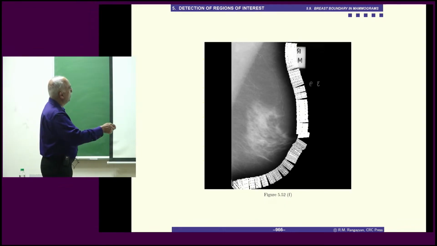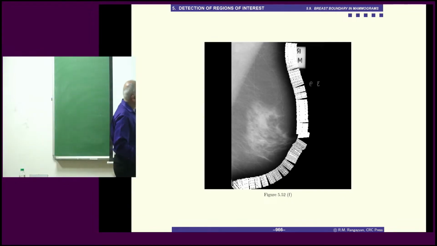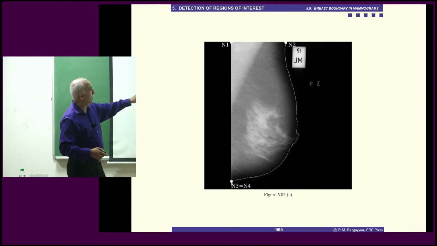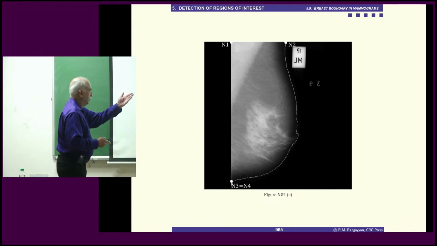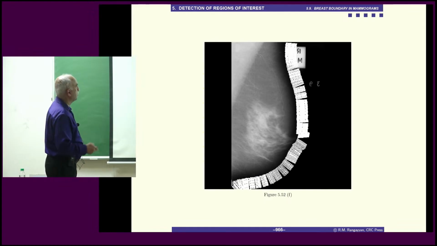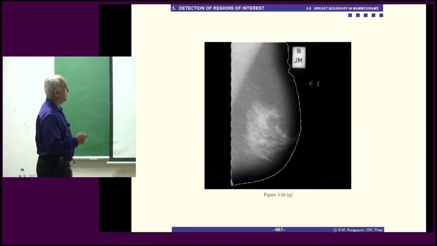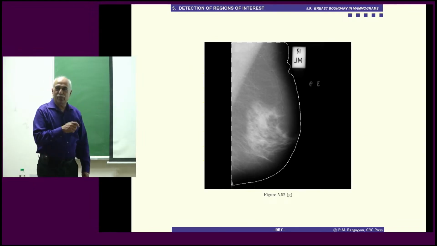And then we draw perpendiculars or normals to the breast boundary at every pixel and analyze the variation coming from inside the breast to the outside. So this may not be the best position. By taking pixel values along the normal, we analyze again and ask, should I move this in or out and adjust it, all the way around? And using that histogram, this is the next level of the curve. Now there is some smoothness put in here.